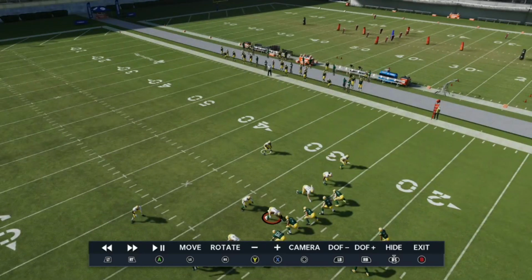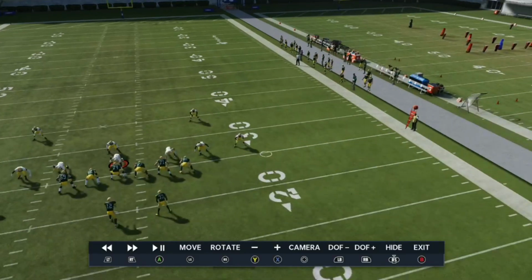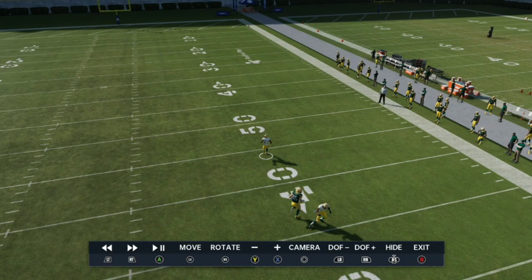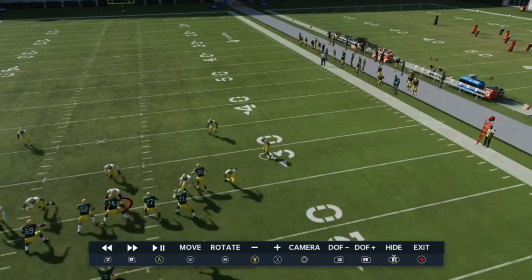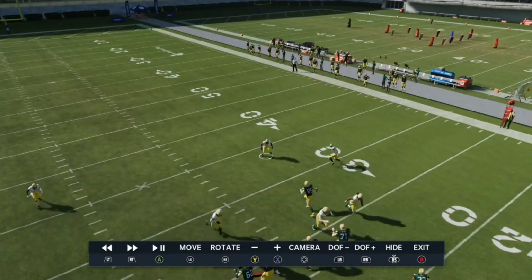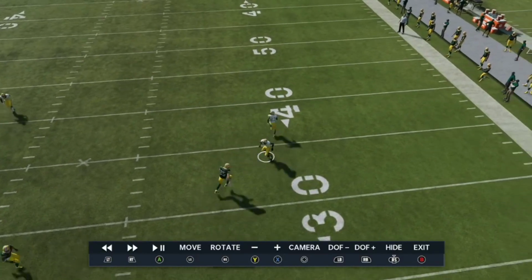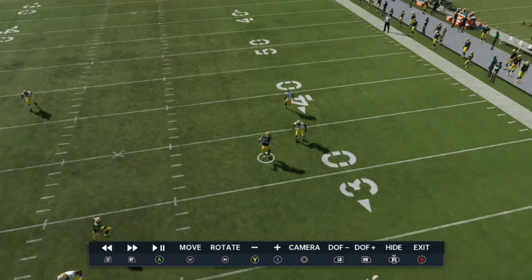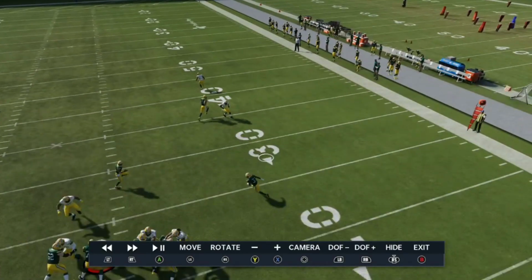On the one and a half field, you can read cover 3 here because, again, you see that the outside corner is dropping back into a deep zone. So that rules out the possibility of man coverage or cover 2. So the only other possibilities from reading this outside corner are cover 3 or cover 4. And we know this is not cover 4 post snap because, again, the safety is dropping into a flat zone, and in cover 4 the safety is going to drop back into an inside quarter. So we know that it is cover 3 here, and we know that from reading half of the field.